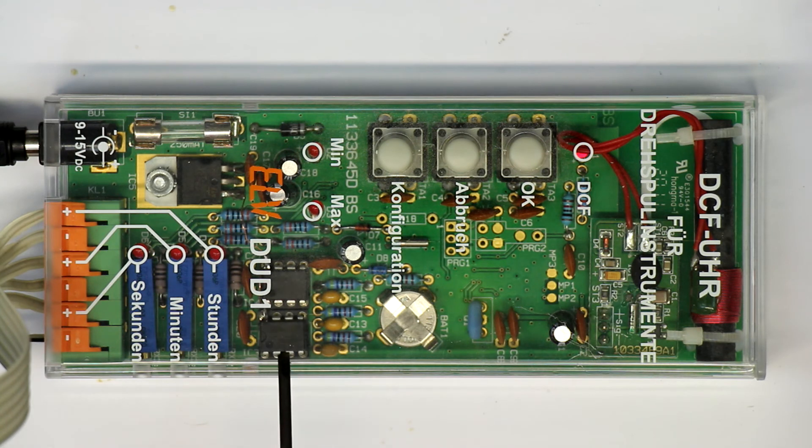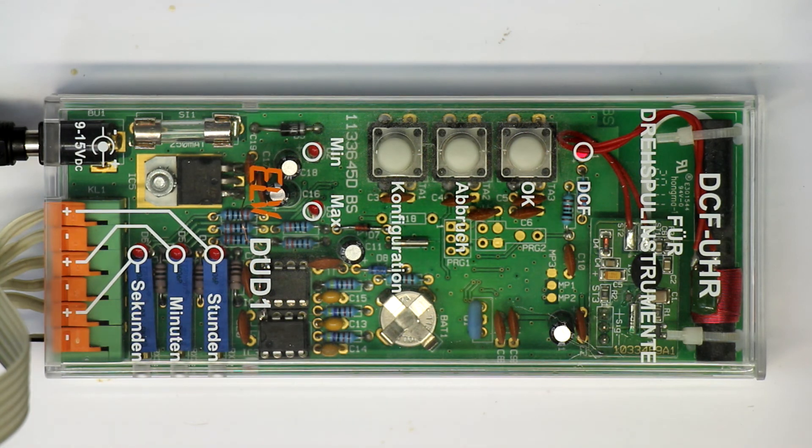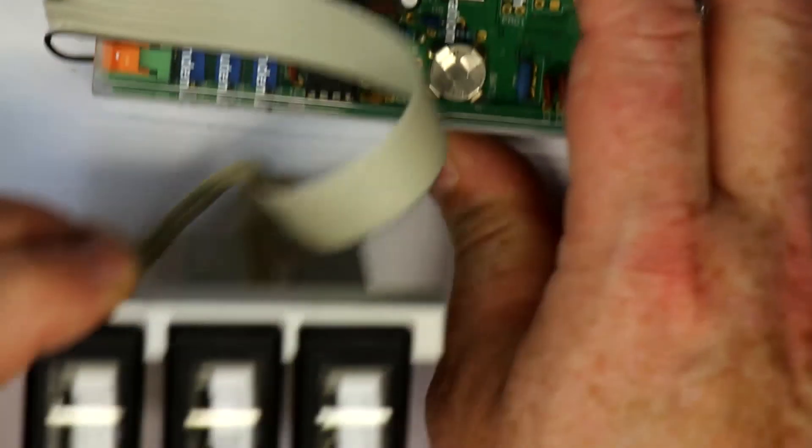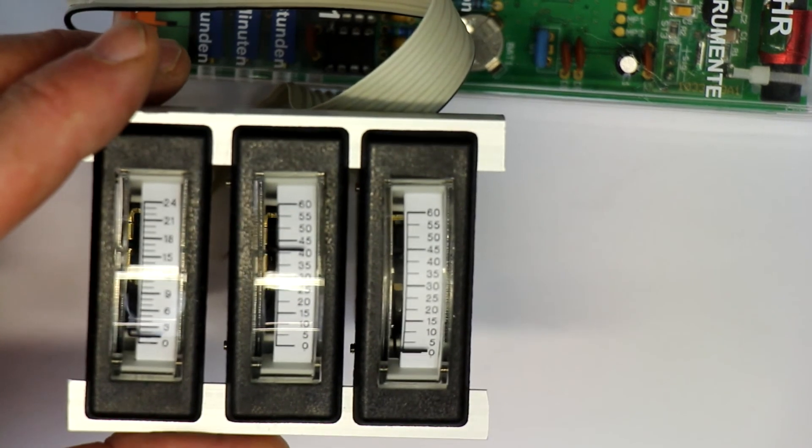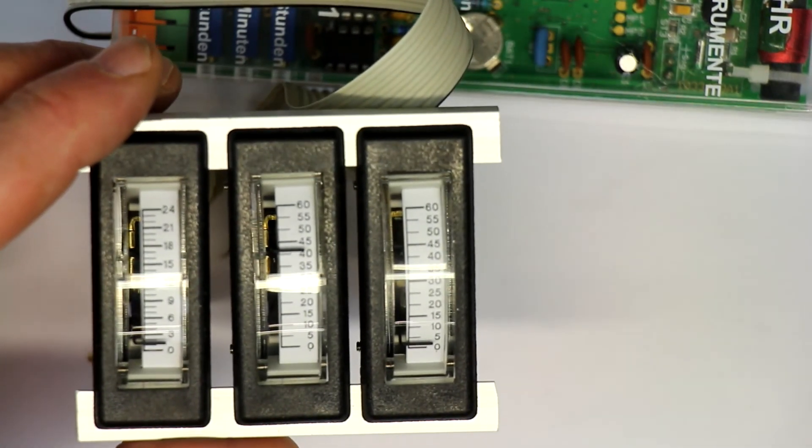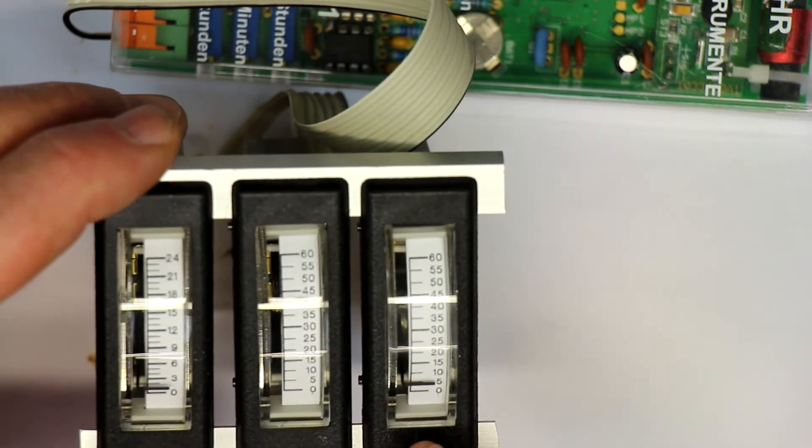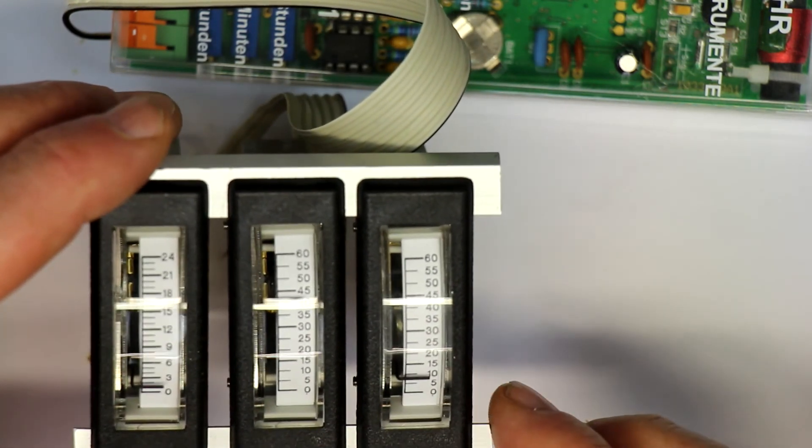And two op amps—they took just dual op amps instead of my quad op amp—and here you can set the scale factors manually. I had to, as you perhaps can see, there are some little botch wires by me, because I had to make a little change to the circuit to really drive correctly these moving coil meters. Here the moving coils, where we are not in focus at the moment, the moving coil meters here—you can print, or I have printed, the scales here for seconds, minutes, and hours by myself.